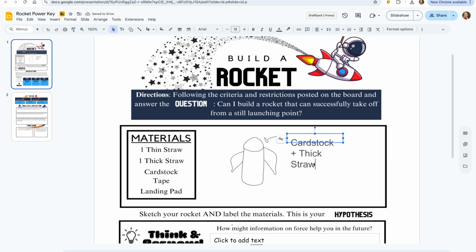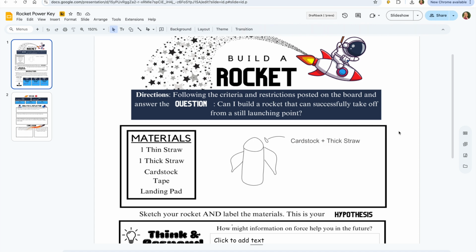You will find that you have some kids that are very tech savvy and can start highlighting their letters and their words and have it shrink down and change the colors and the fonts. Make sure that you put parameters on what you are comfortable with them doing, because if you let them have a little bit too much freedom, you'll find that they spend all of their time on their blueprint and not enough time actually creating their model.